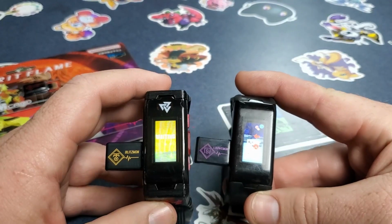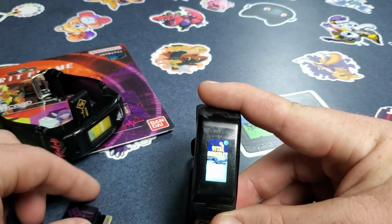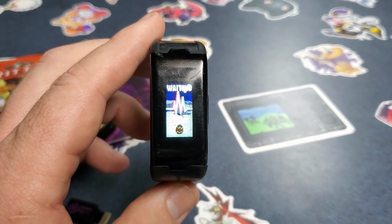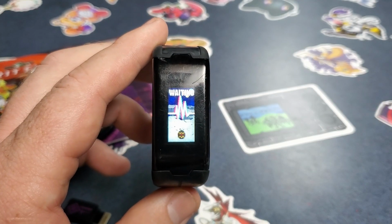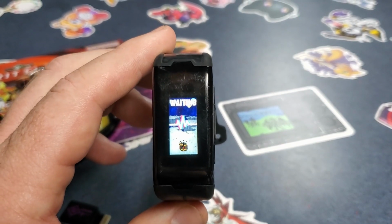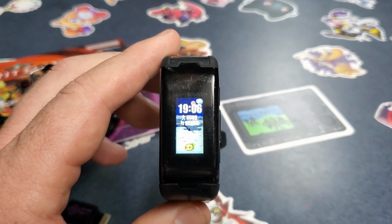Oh, I really like that background. See? Yeah, hold on, DeviDude. Let's pop this out because I want to catch it all here on camera. So it's like them in space. Oh, that egg looks really good too. So you remember in the final parts of the season, when they're fighting Lucemon and he's destroying the digital world, and they're in space fighting? Yeah, that's what this is. That's the background.